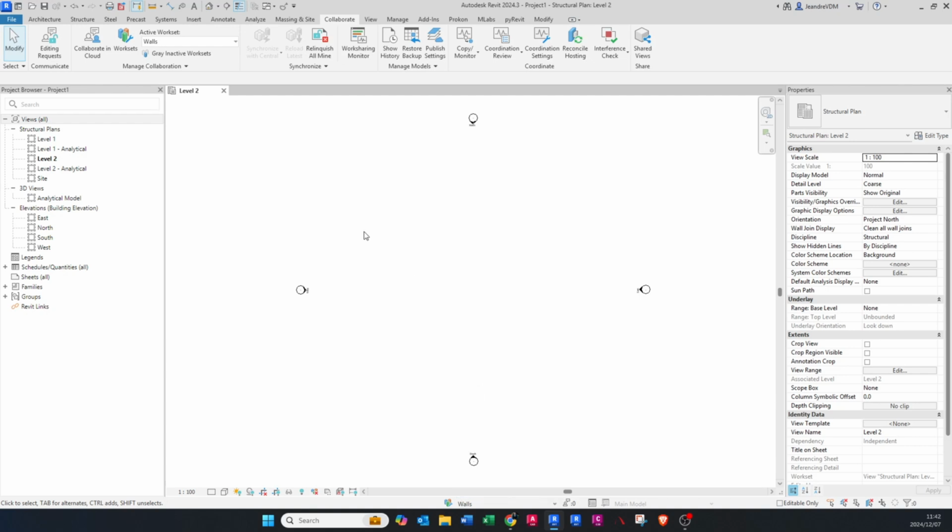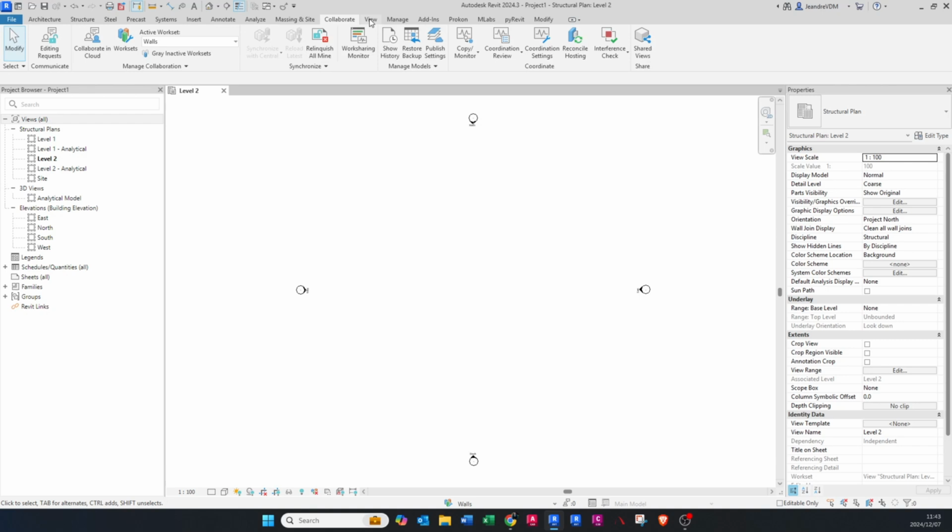Okay. Then once you go on here, this is more for the cloud. Same with this, the copy and monitor, the coordinate rather, is when you actually link in an architectural model or an engineering model, and you can copy and monitor that link. You say select link and you click on that link, then you can click on the element and bring it into your model instead of actually redrawing it.